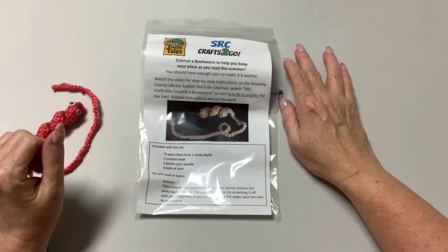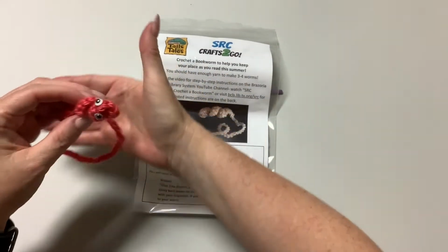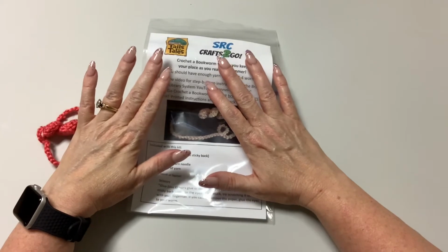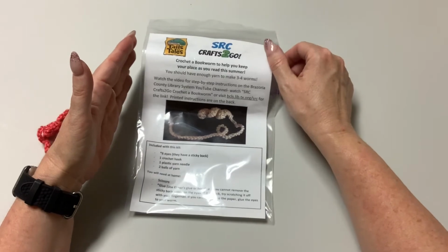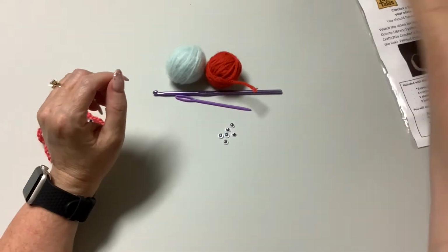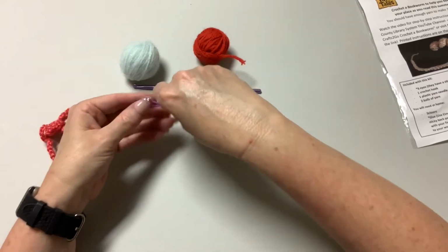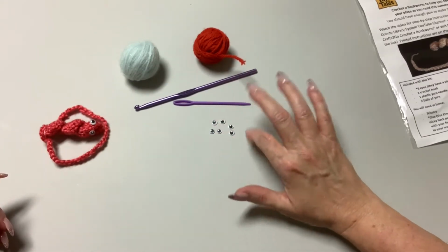I'm Jennifer, and today I'm going to teach you the basics of crochet. In the process, I'll show you how to make a cute little bookworm bookmark like this one. You can pick up a kit that includes everything you'll need to make your own bookworm bookmarks at your closest Brazoria County Library branch. The kit has instructions and some yarn, a crochet hook of your very own, a yarn needle, and some googly eyes for a finishing touch.